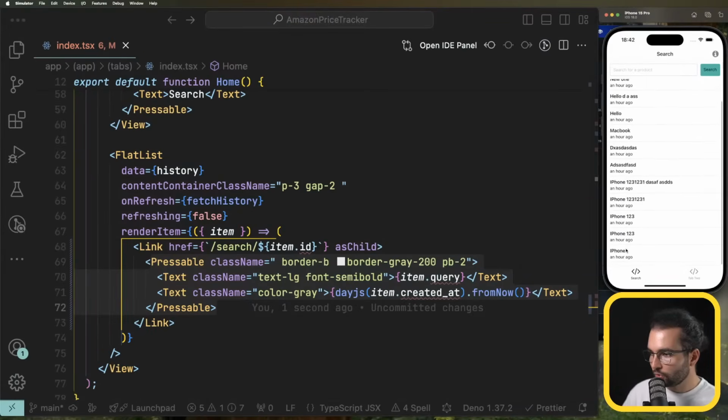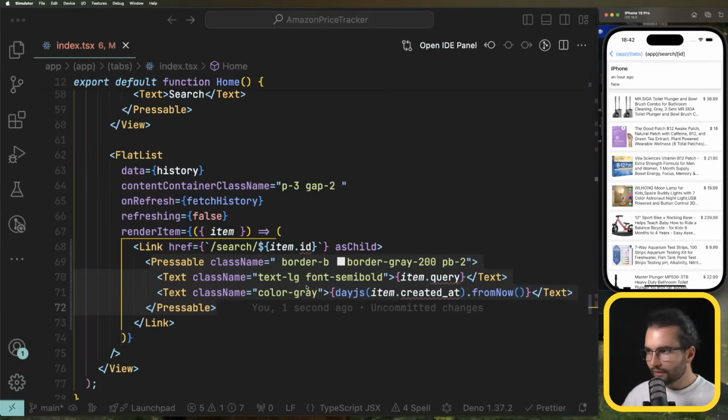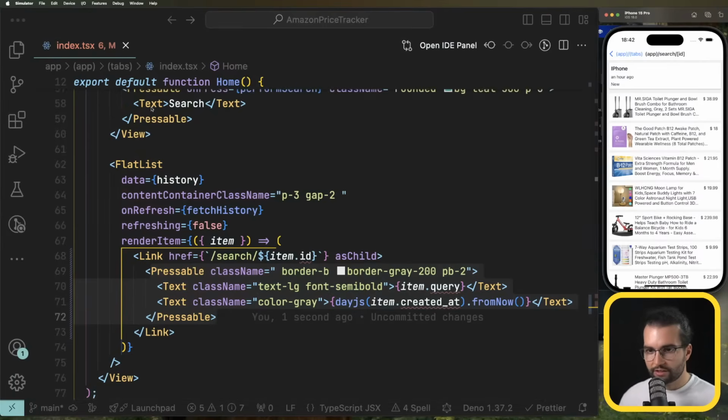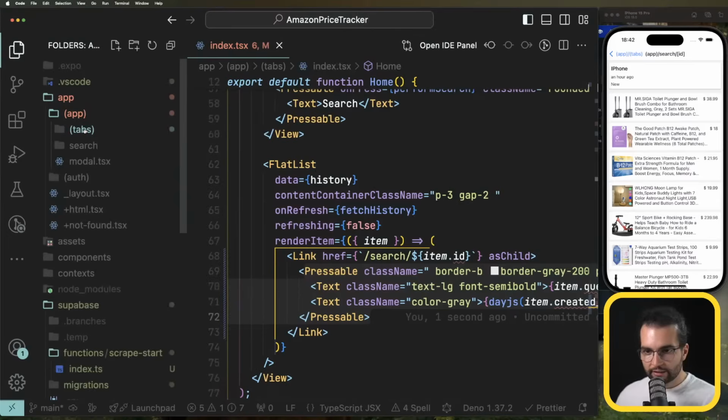If I go to the first iPhone, I'll add a button at the top of this screen that would start a manual job.